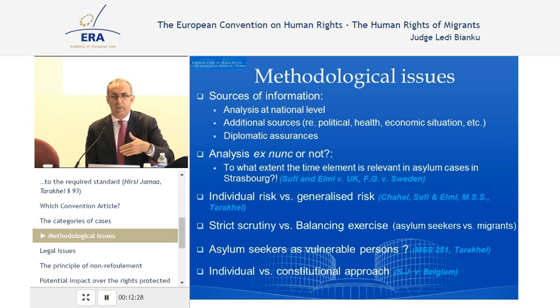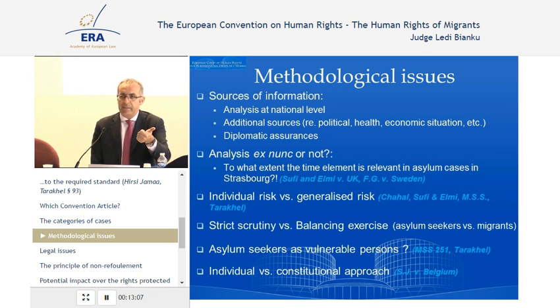It's very difficult. And especially I feel this now because I'm dealing with Rule 39 cases, which are the interim measures cases. I'm covering Section 1 and Section 2, by the way: Greek cases, UK cases, Finnish cases, Turkish cases. And decisions related to Rule 39, I have to take them sometimes within half a day, because the person is just being removed, is at the airport. And these are very difficult issues.